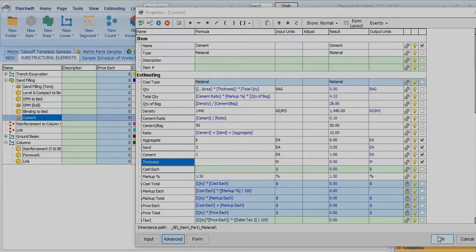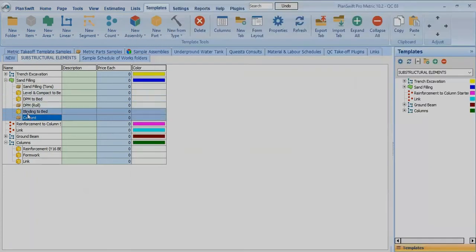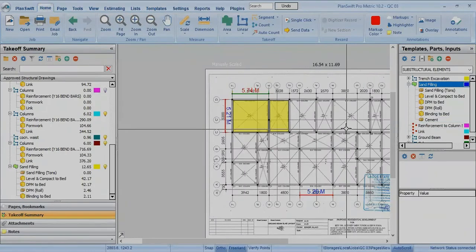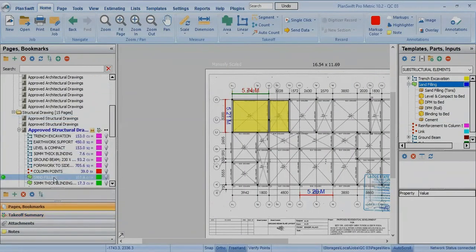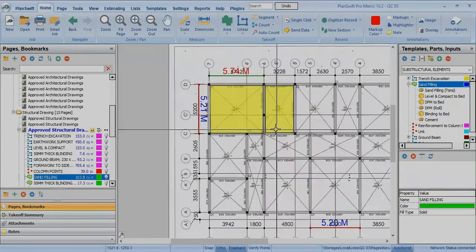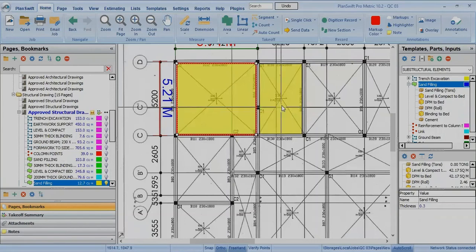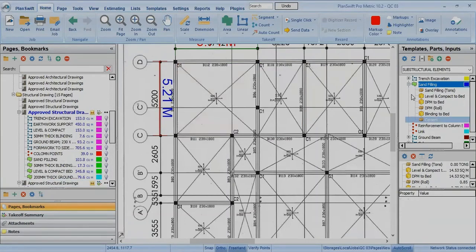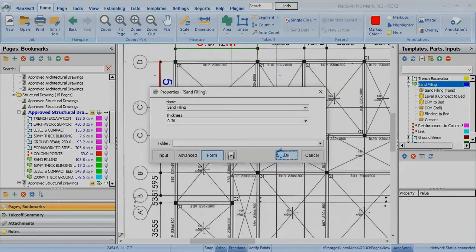So I will click OK and OK. So we have created our plugin for cement. So let's go and measure to know. So let's measure sampling once again.